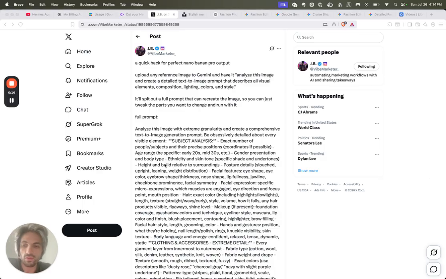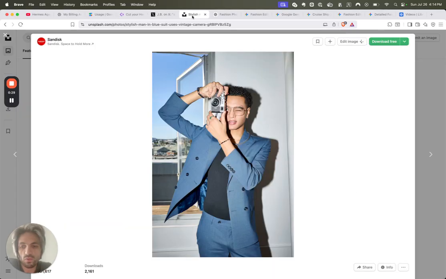What we're going to do is take his prompt along with an image, pass it to ChatGPT, and what that's going to do is give us a prompt that basically acts as our blueprint for trying to recreate the original image, and we can tweak that so that we can come up with whatever variations of that original image that we want. So in this case, I just went to Unsplash and picked a random image.